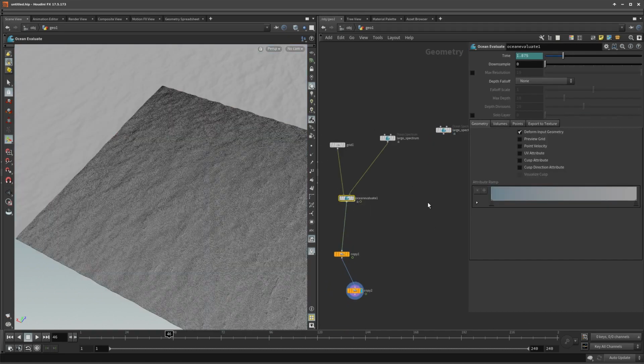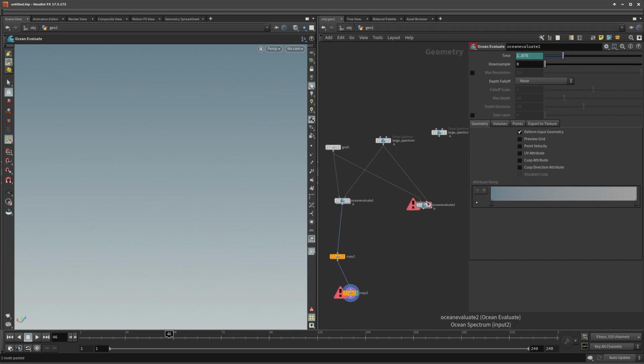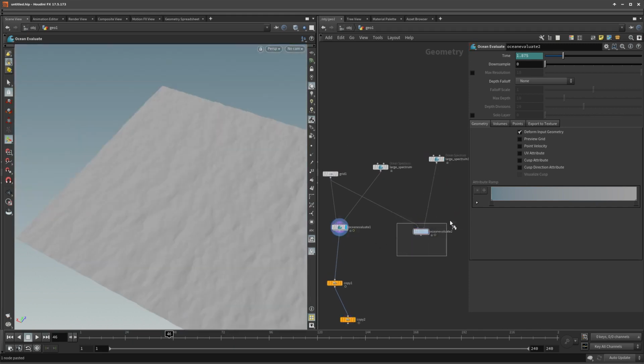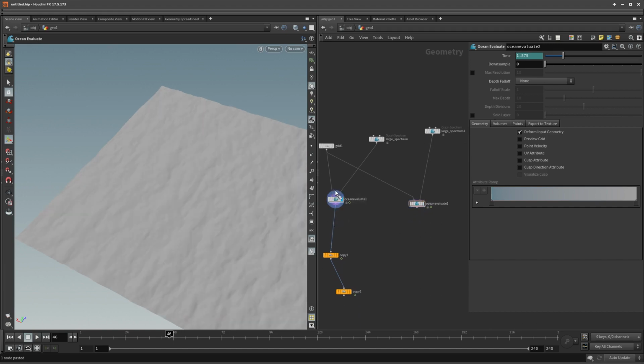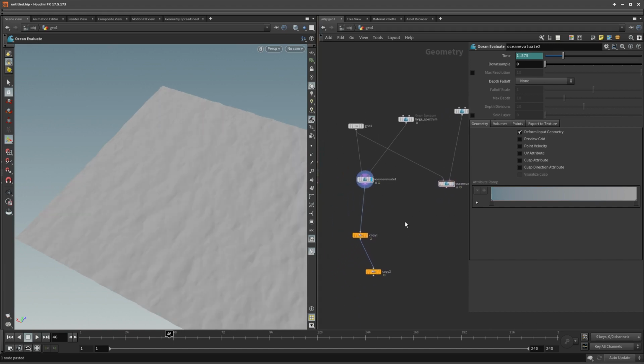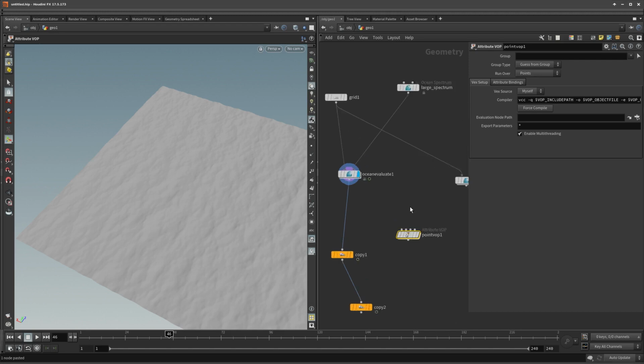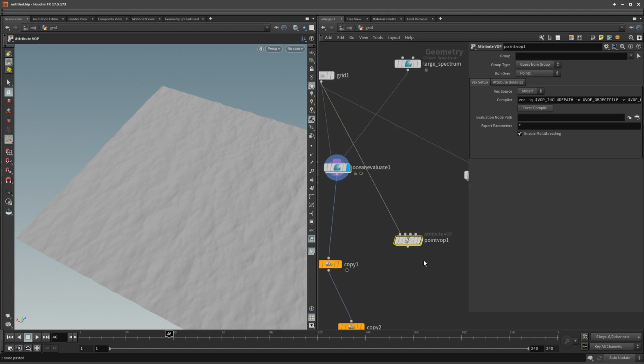Okay, now let me copy this. Now if we look at the 2, you see there's a variation. Now what I want to do is I'm going to create a point VOP. And I'm gonna go to the grid.